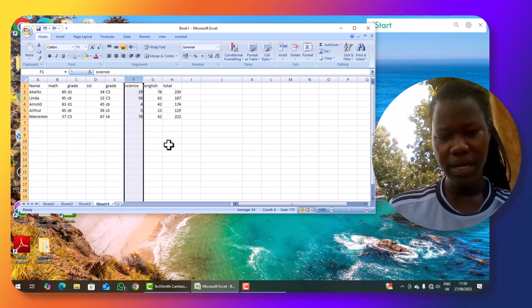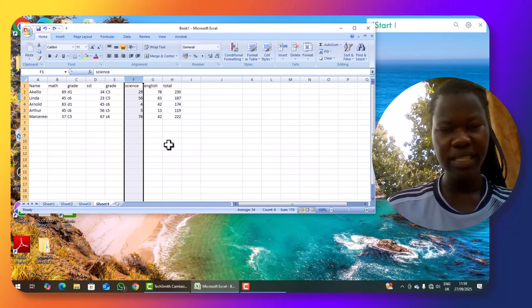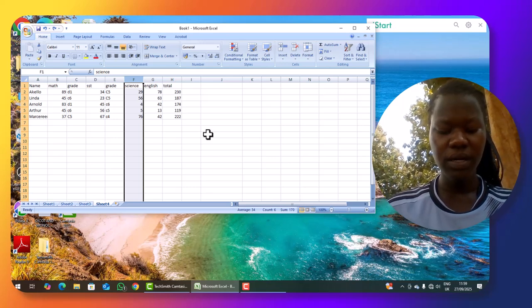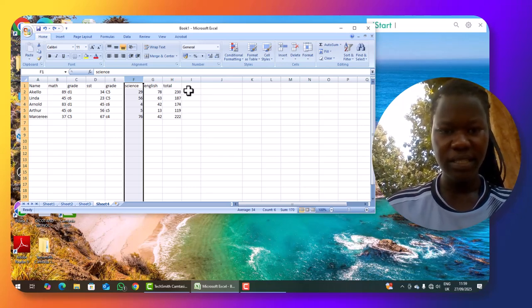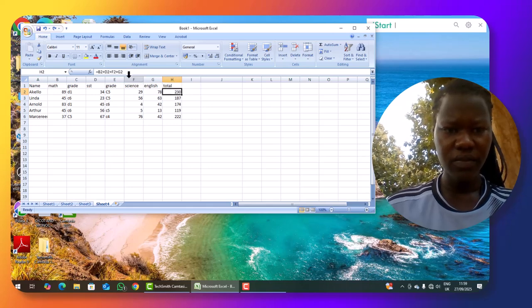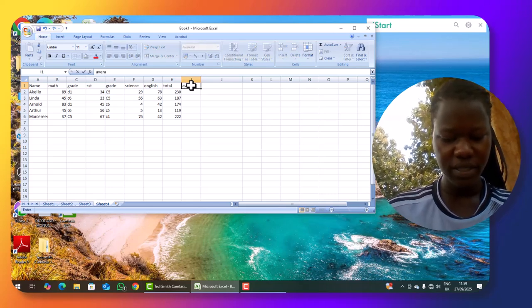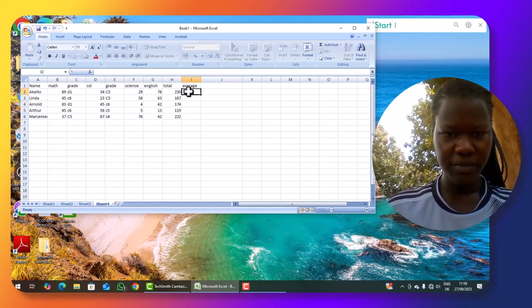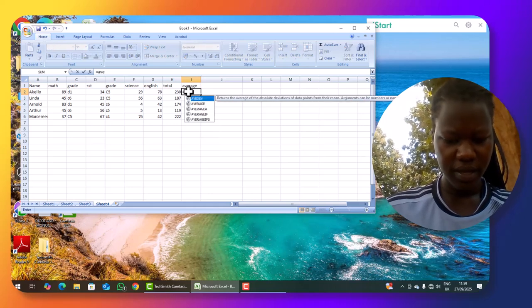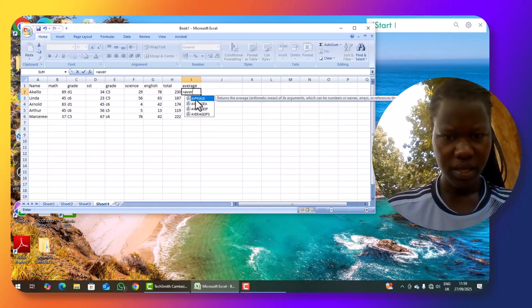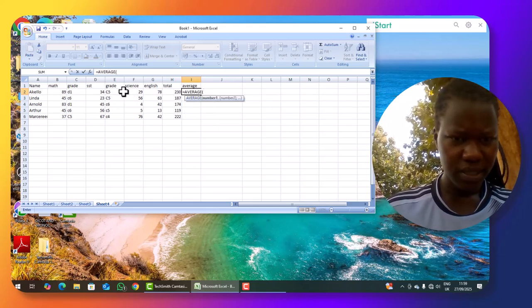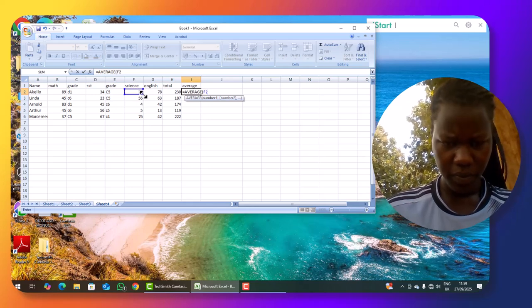Now our last one we're going to talk about is #NULL. #NULL only occurs when there's a space instead of a comma, or even instead of a colon, in a formula. For example, let's use AVERAGE for getting the average. So here it will be equals AVERAGE. Our average is supposed to be from, let's get science to English here.